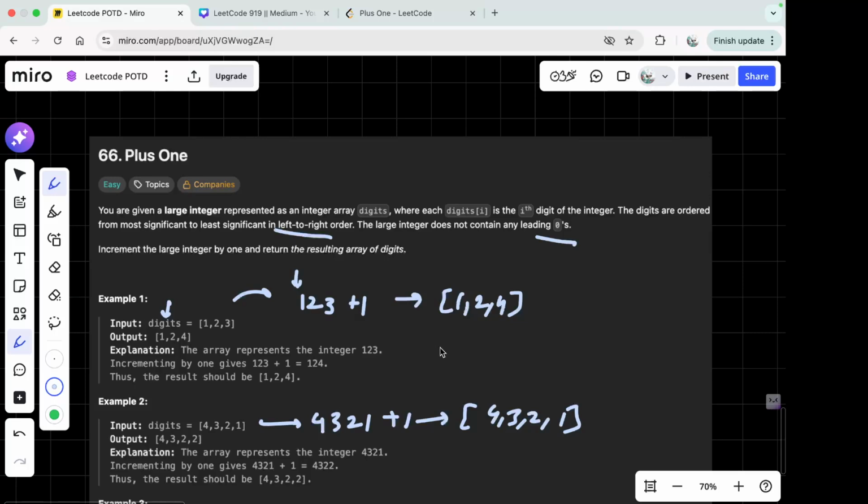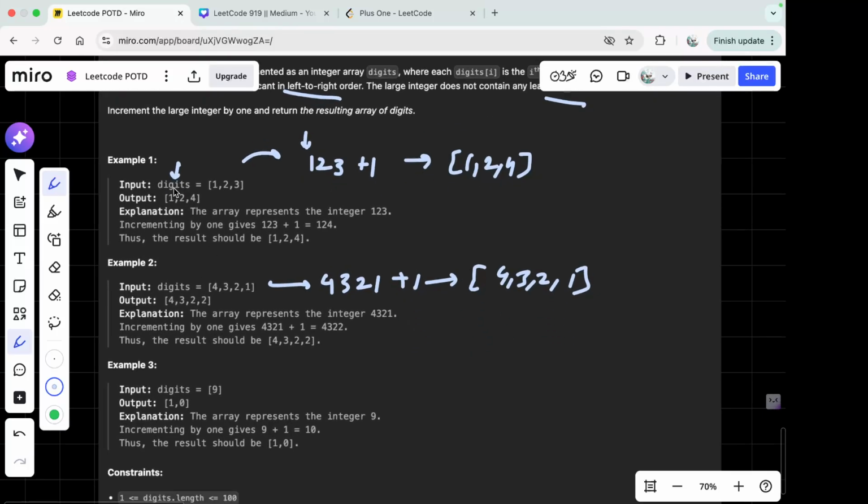But if you're stumbling on this video, I understand that you must have had a little problem in simulating this. So let us now discuss the approach to solve the problem. There is no real logic involved. It's simple addition, it's just how we simulate that simple addition. For such examples it's quite easy.